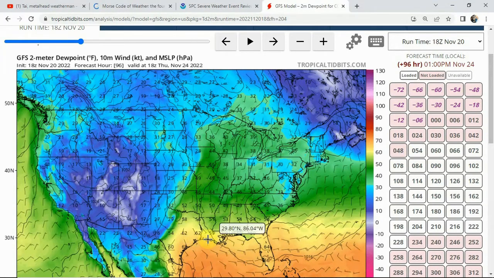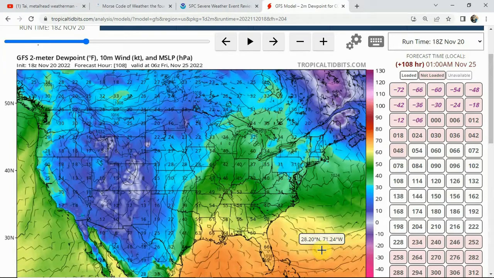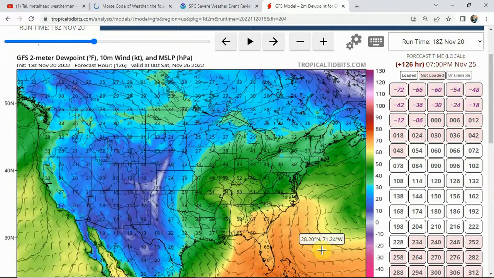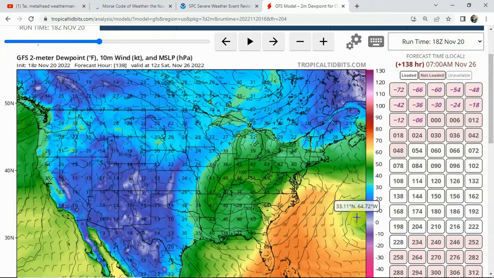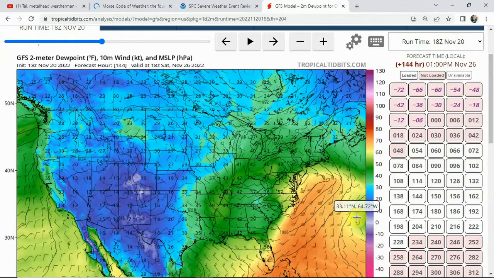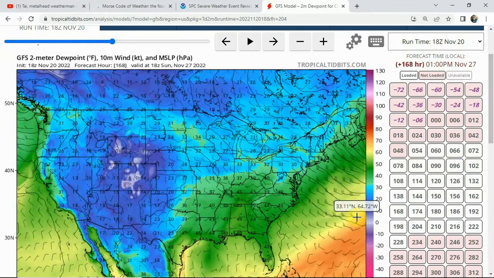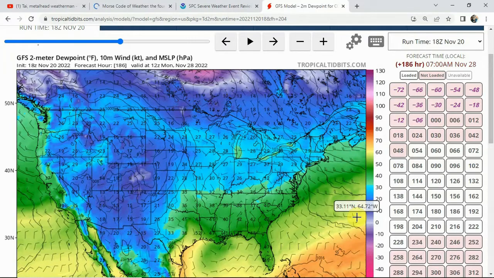But I just don't think that storm system will mature well enough in time to really become a big factor here. Maybe on the 26th we'll have to watch this region, or in the night of the 25th we'll have to watch around the southeast for some severe weather. But it looks like it's going to be relatively limited. And then that storm system's out of here.